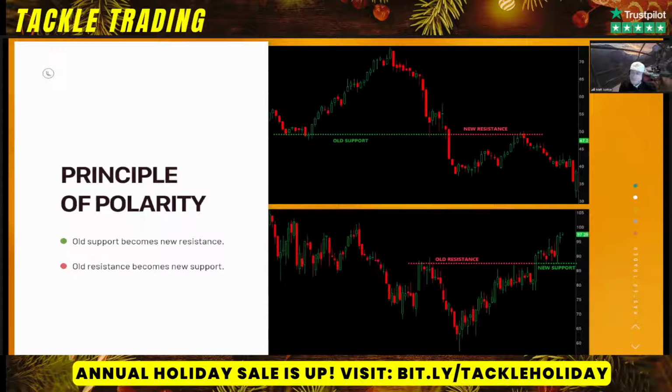And so when it comes to these techniques, these are levels that were prepared for the trampoline to form. Where can Marty bounce? On these levels. Where can Marty break out of? Against these levels. And so it's these levels that we're ready to take action. Be prepared, the Boy Scouts model, where we want to be prepared for the pivot to form at these key levels of support or resistance.